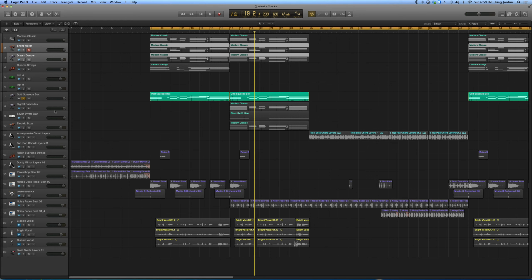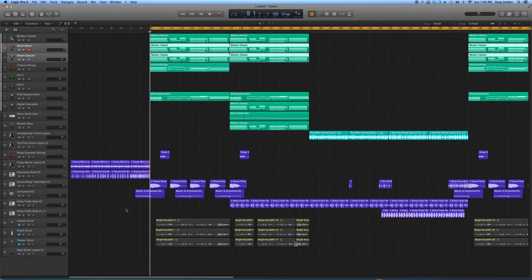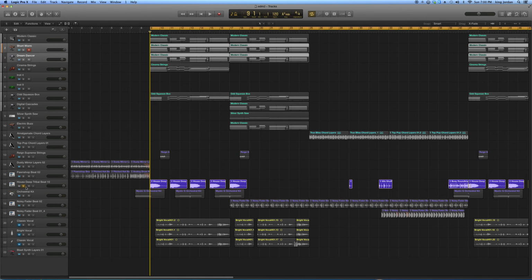Now, the thing that you really want to bring out, like I said, is I want it to be real big. And the one thing about electronic dance music, EDM, that I've been studying a lot, is that you gotta have that hit. You gotta have that bass hit that comes and just really rattles your speakers. This is the part where I wanted it to come through, and you hear the hit that rattles your speakers. So what I did was I found a sample, just a regular house dance sample that I found here in Logic, just a stock.